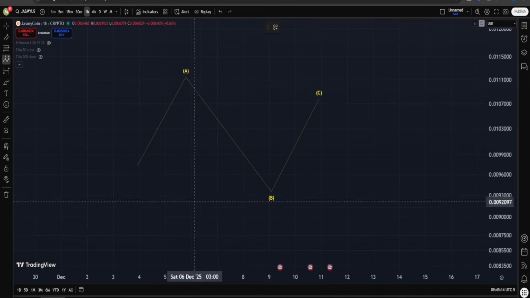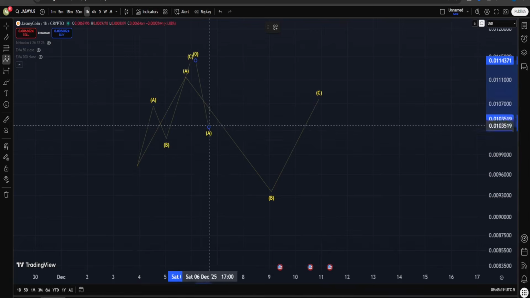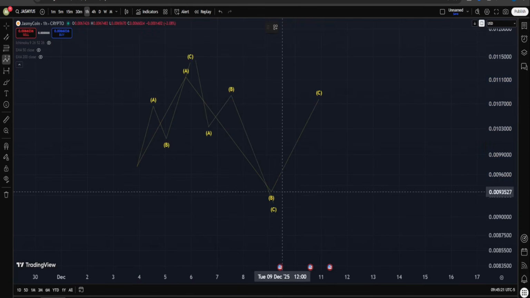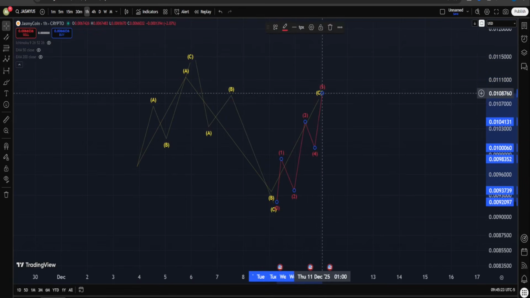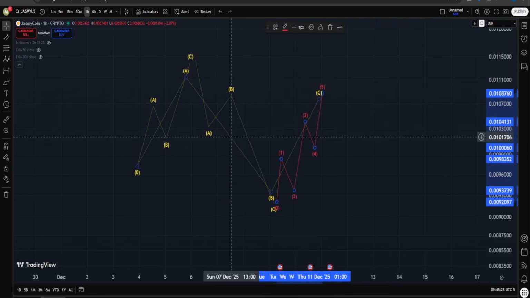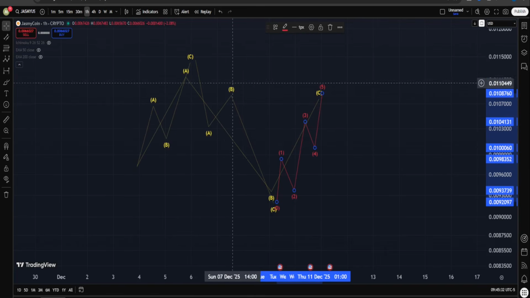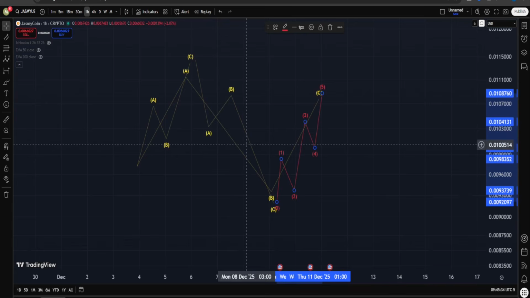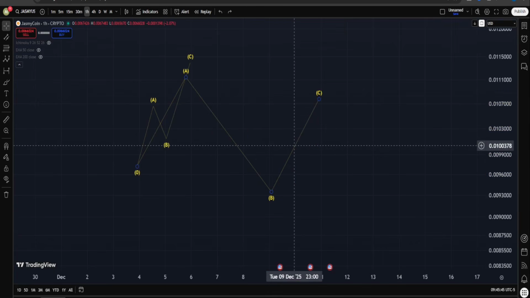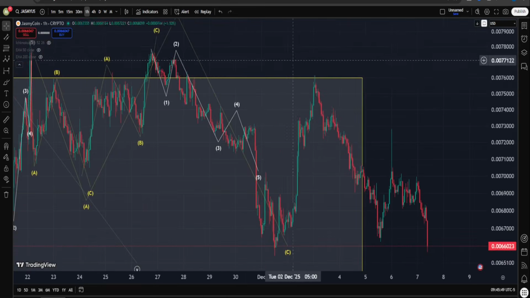And for our sub waves, you know the story if you are a regular viewer of the channel. ABC into A, ABC into B, followed by a 1, 2, 3, 4, 5 wave up into C. And if you want to be a little bit flexible with the rules, you can also say maybe as opposed to an ABC zigzag, we're gonna have maybe an ABC flat in this structure. I don't really think that's such an insane deal, or a deal breaker if you want to argue this is a flat structure. I don't think it's actually that big of an issue.